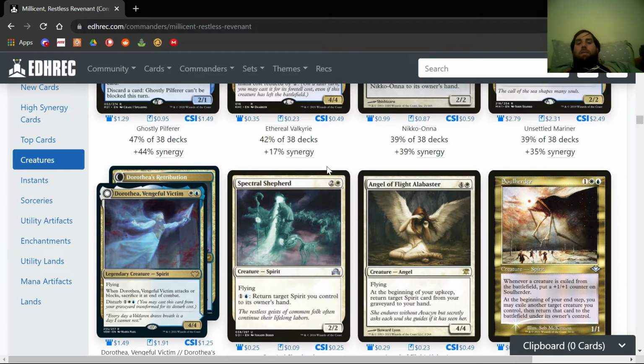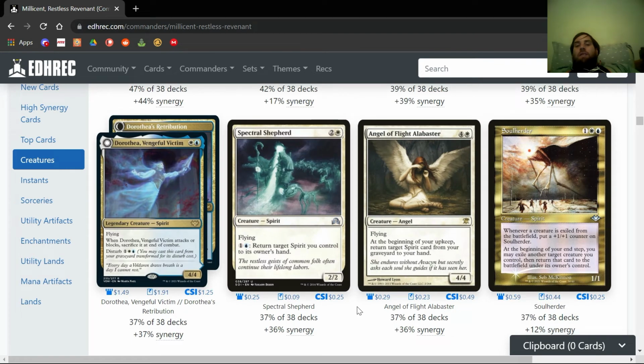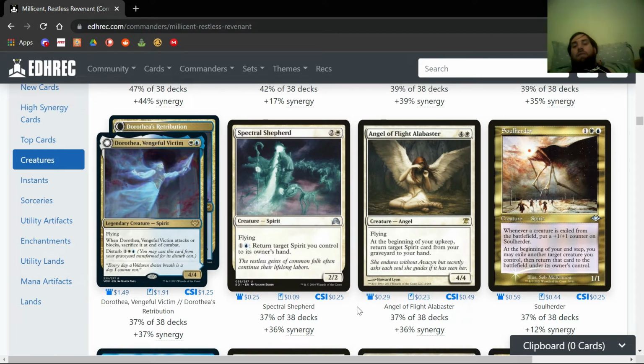Does this bounce? Yeah, I think this just bounces. Oh, it can bounce itself too. That's pretty cool. Turn target spirit card from your graveyard to your hand. No, I don't think that's that good.